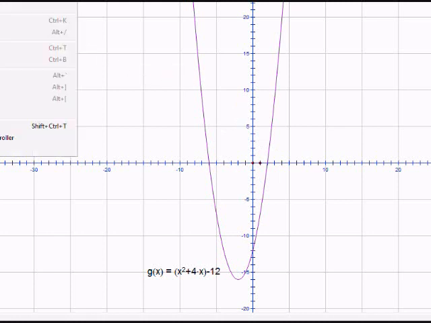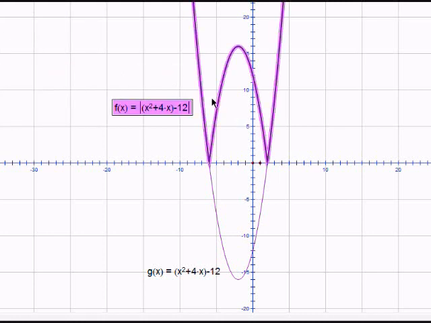So let's show that function. This is actually the absolute value function. This is what it looks like. It looks like a W. So therefore we don't need this function anymore, so we can hide that. So here is our new function that we're looking at. Well, clearly we have some critical points. We have this one right here because a horizontal tangent would be right there. And it's also not going to be differentiable at negative 6 as well as 2 because the parabola got turned over, or the opposite sign in between negative 6 and 2 flipped the function over.